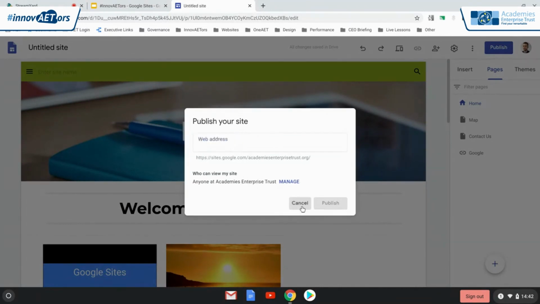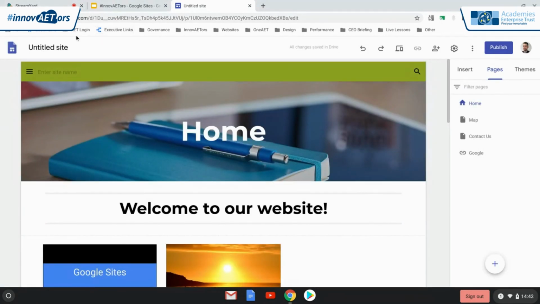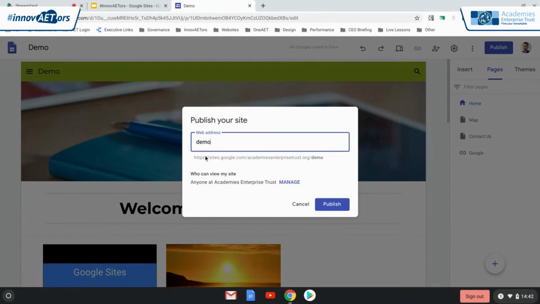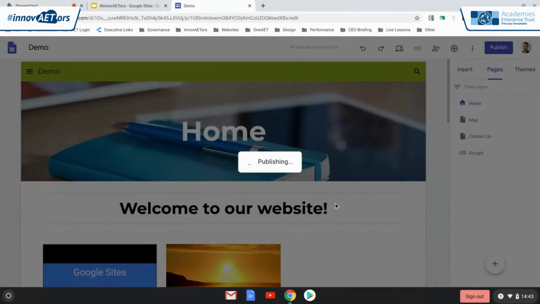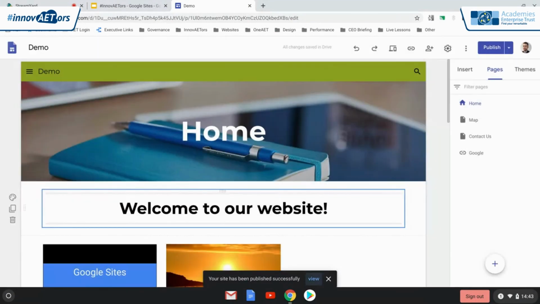At first, you'll have to publish the site. So just quickly, I did forget to mention this at the beginning, but top left hand corner, you can name your site. So I'm going to call this demo. So then when we go to hit the publish button in the top right hand corner, by default, the address will be demo. So I'm going to just keep that as it is. You might have a name of academy, or you could have like sixth form, and then that would appear in here if you set the site title to that. So let's just hit publish, and that's going to publish this site for us.